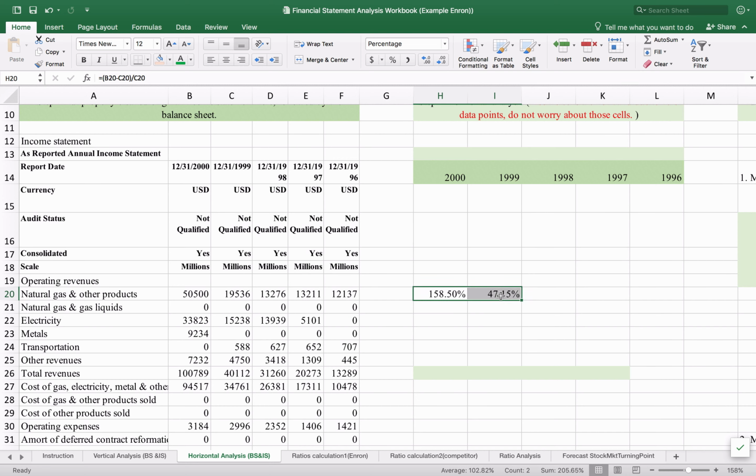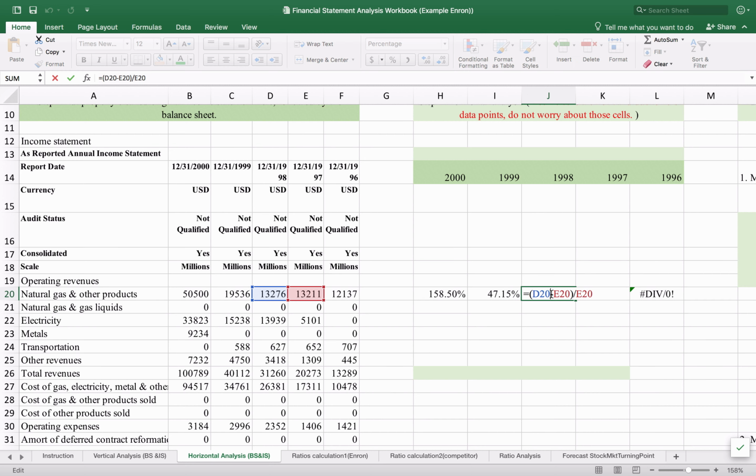And then after the first two, we can just drag it to the other cells. And let's double check. Okay, 1998. So we have the 1998 number minus the 1997 number divided by the 1997 number. And the 1997 number minus the 1996 number divided by the 1996 number. Good. This one is weird. However, it's normal.